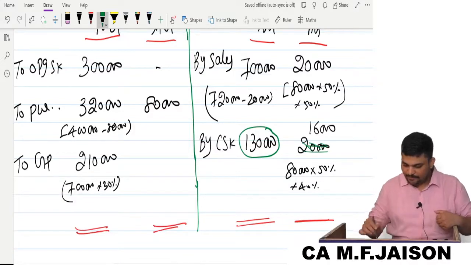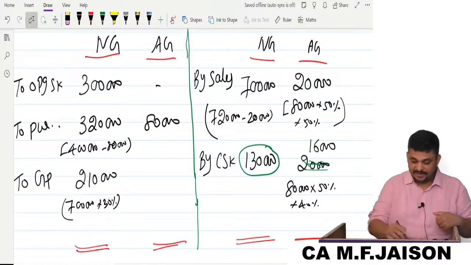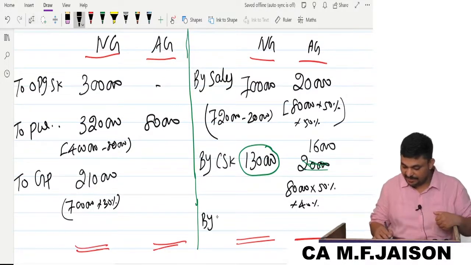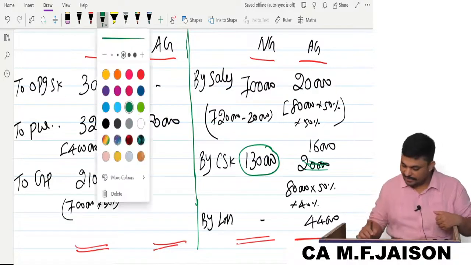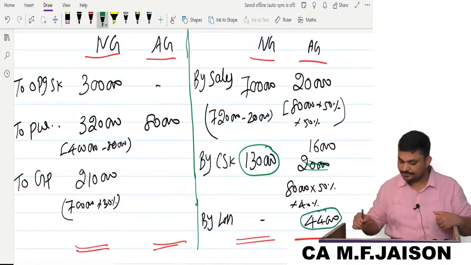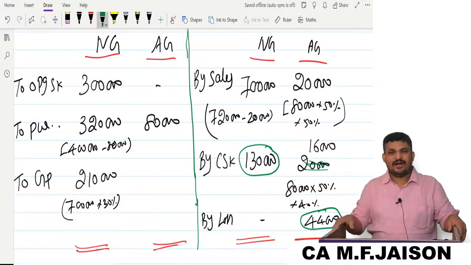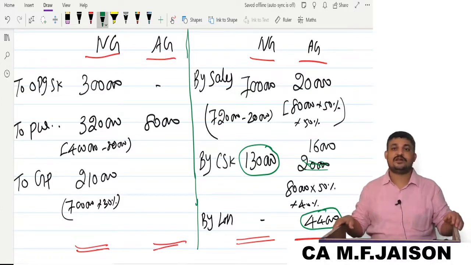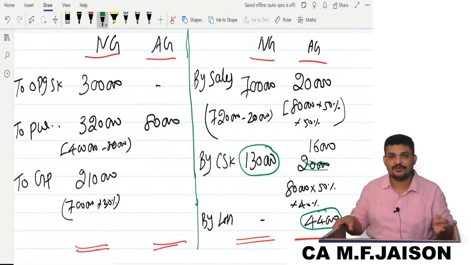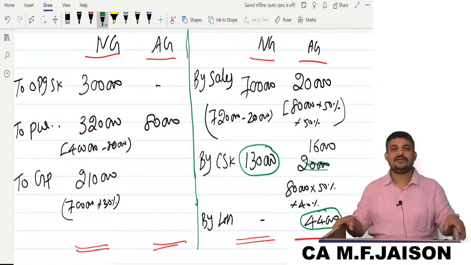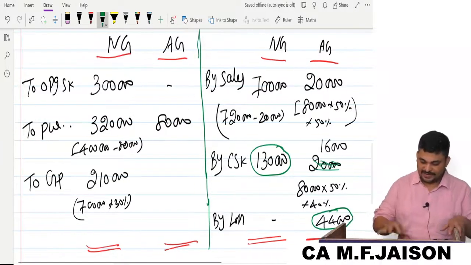For formality's sake, we can arrive at this particular abnormal goods also as a balancing figure. We will be getting loss here. How much? 80,000 less 36,000, so here it is 44,000. You arrive at it as a balancing figure. So this particular number is not actually relevant. What is our relevant information? Closing stock. Closing stock of normal goods and abnormal goods. We are not at all bothered about loss here. Understood? So this is how you should be understanding, my dear friends.